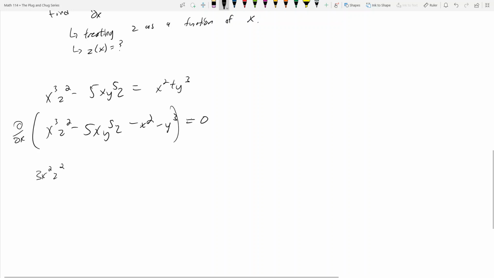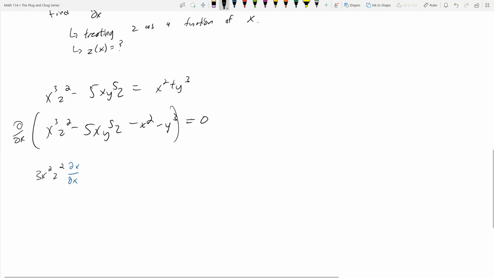But remember, z is a function of x. So I have to apply the product rule, okay? And now this is essentially 3x squared z squared, but I took the derivative with respect to x, so there's a dx/dx, right? Okay, does that make sense? Because I held z constant, I took the partial with respect to this x cubed term, so now I get 3x squared dx/dx. We just never write this because dx/dx is equal to 1, right? dx over dx is literally equal to 1.